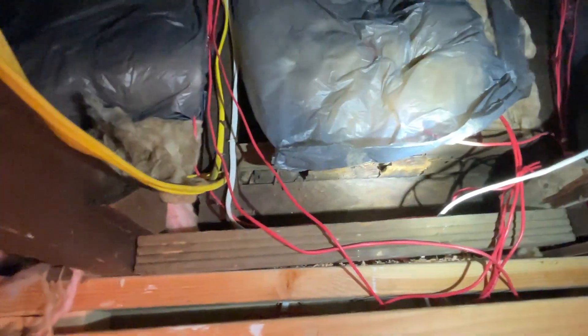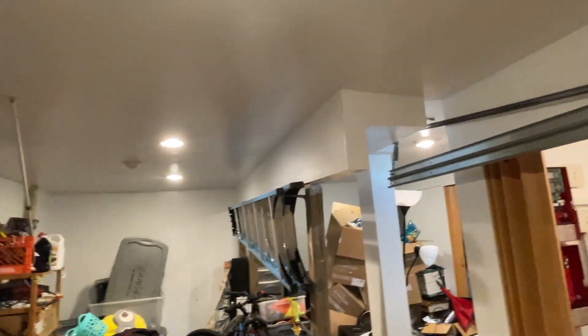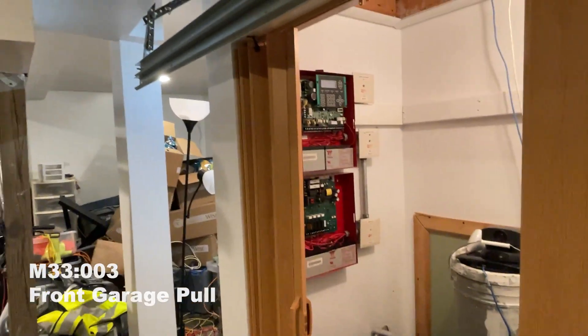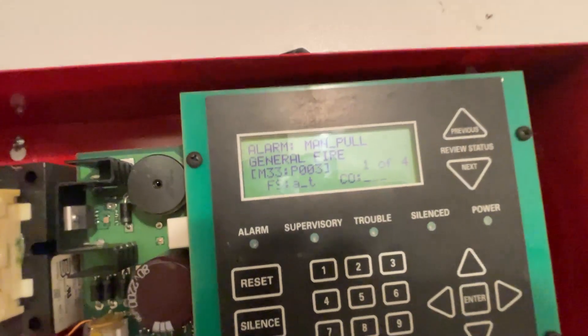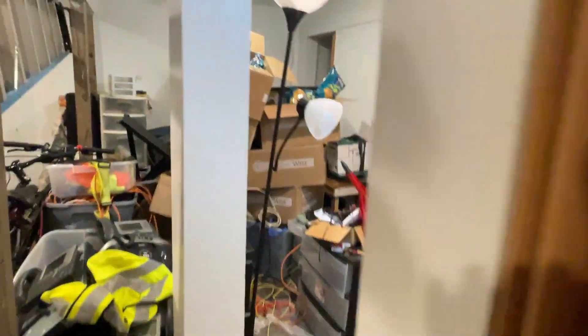The heat detector is set to 135 degrees Fahrenheit. In the attic just above the panel you can see some of the wiring going into the ceiling space through that hole. We also have in the crawl space an SD 505-AHS heat detector. For the new system we are going to test every device in the system, starting with pull stations. This is address number three.